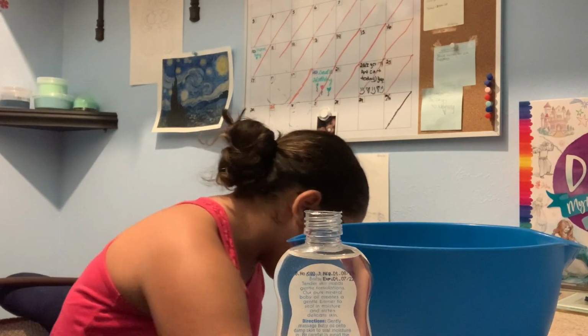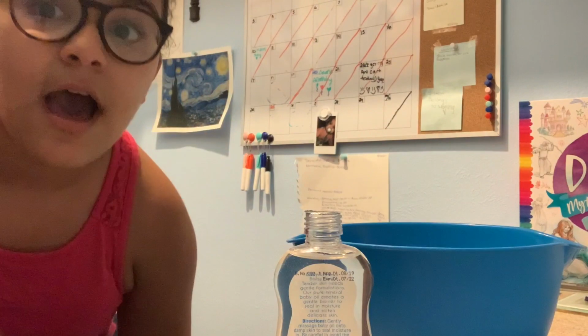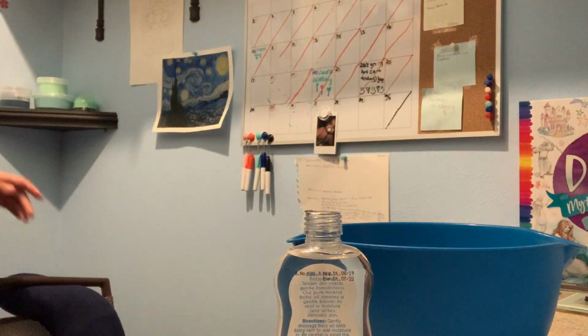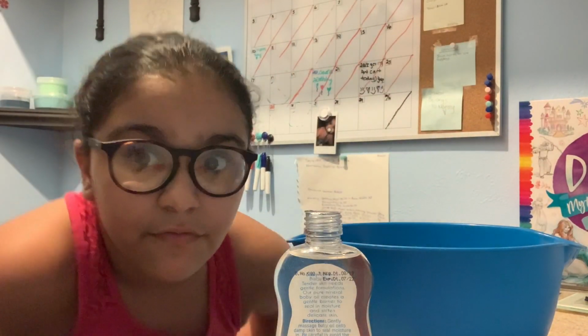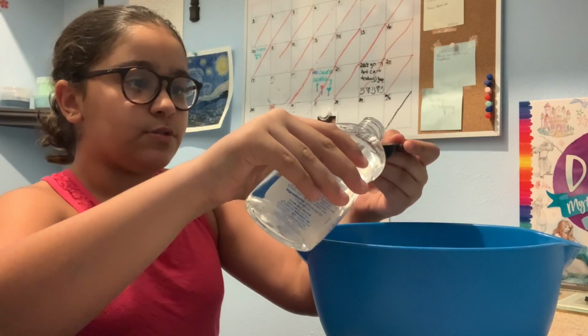Yeah, I usually have a measuring spoon near me because when I do these kind of slime things, especially with baby oil, it's an oil, which means that it can easily get out of hand, and knowing me, I'm probably gonna be all over the place. So yeah, I found my measuring spoon. I'm going to do 1 teaspoon of baby oil, so just be gentle.